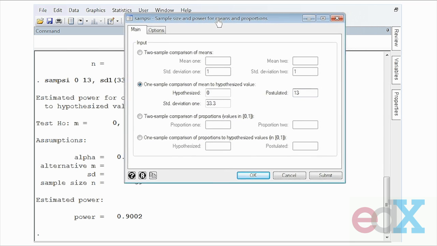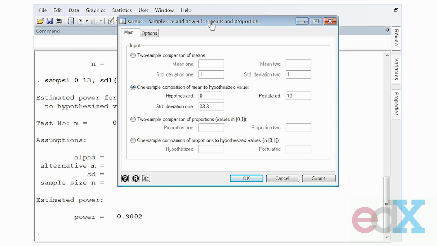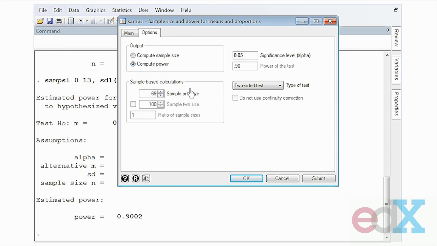Now, we have here a program that allows us all sorts of options. Instead of making alpha 0.05, we can make it higher, 0.1. What happens if we make this 0.1? How much power would we have then? We can do a one-sided or a two-sided test. What does that do to the power? Or if we click on sample size, what does that do to sample size?